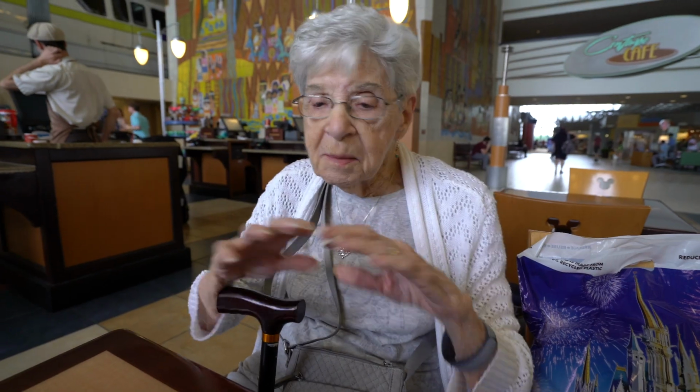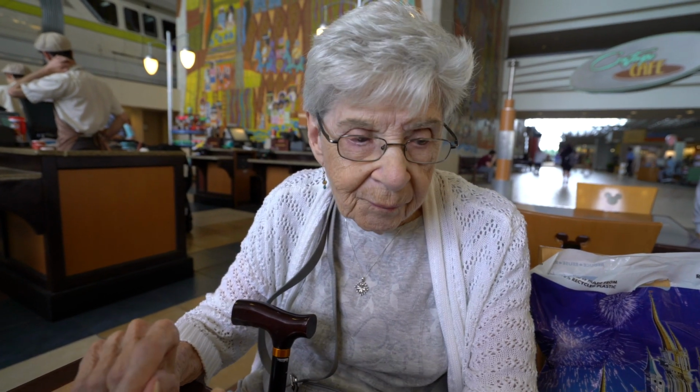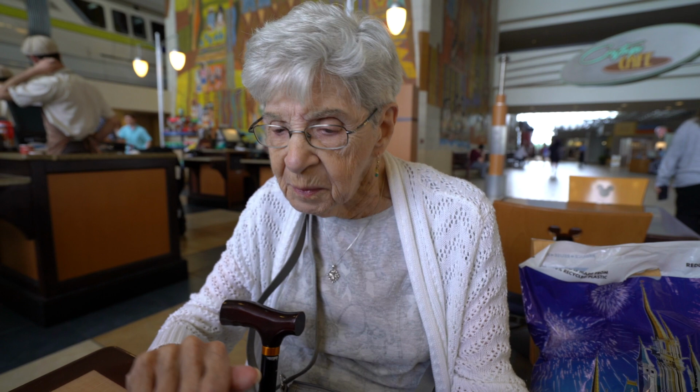The soft serve ice cream, meh. Soft serve ice cream, there was nothing special about it. Not the worst thing on the table, not close to being the best, but I think this was actually a good stop for desserts. Same thing. The cookie was terrible. Ice cream, I've had better.